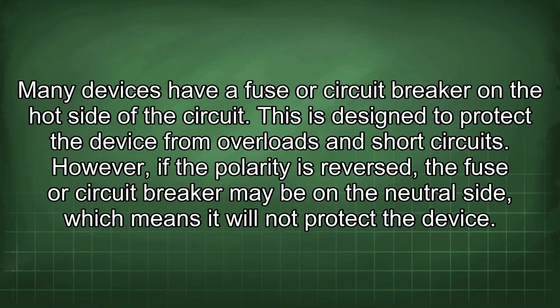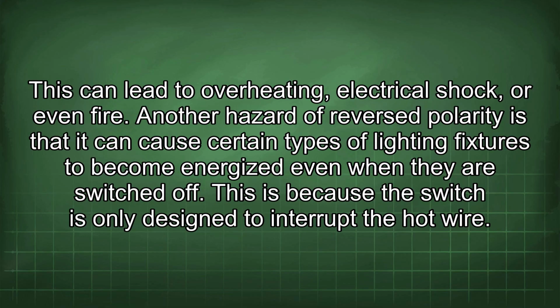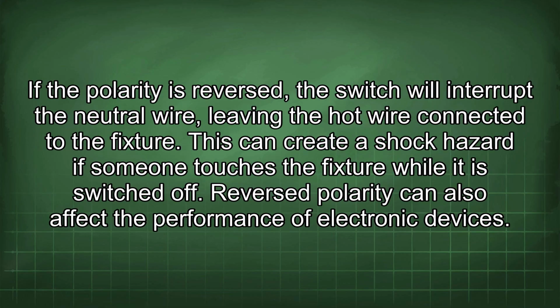However, if the polarity is reversed, the fuse or circuit breaker may be on the neutral side, which means it will not protect the device. This can lead to overheating, electrical shock, or even fire. Another hazard of reverse polarity is that it can cause certain types of lighting fixtures to become energized even when they are switched off. This is because the switch is only designed to interrupt the hot wire. If the polarity is reversed, the switch will interrupt the neutral wire, leaving the hot wire connected to the fixture. This can create a shock hazard if someone touches the fixture while it is switched off.